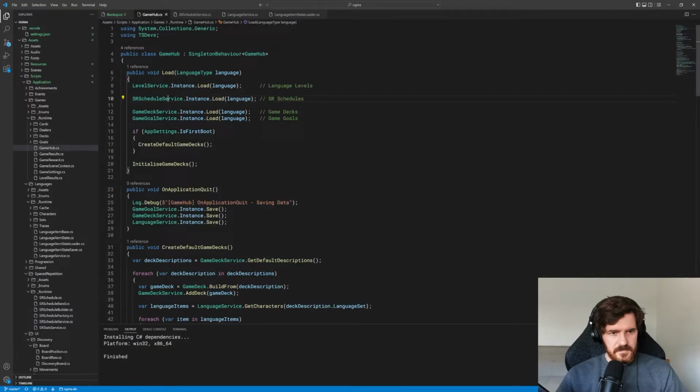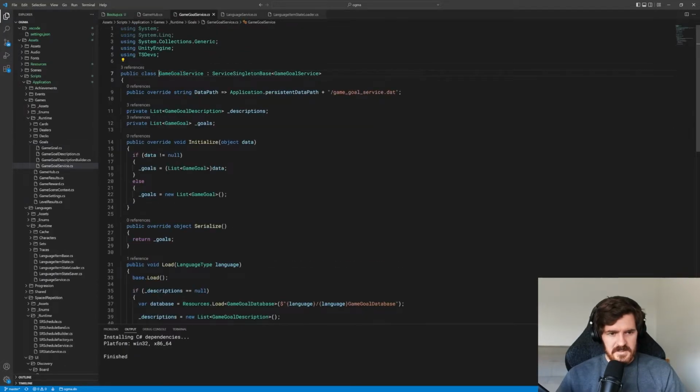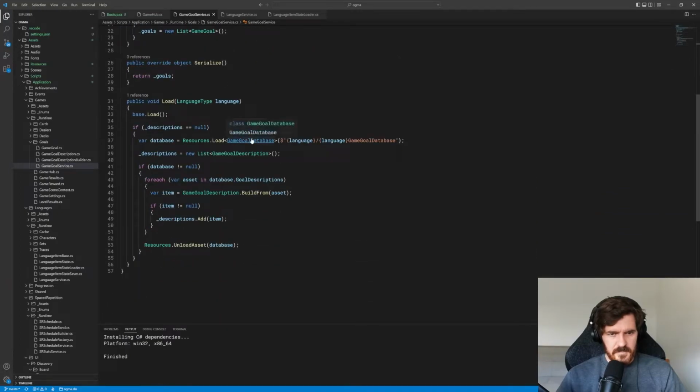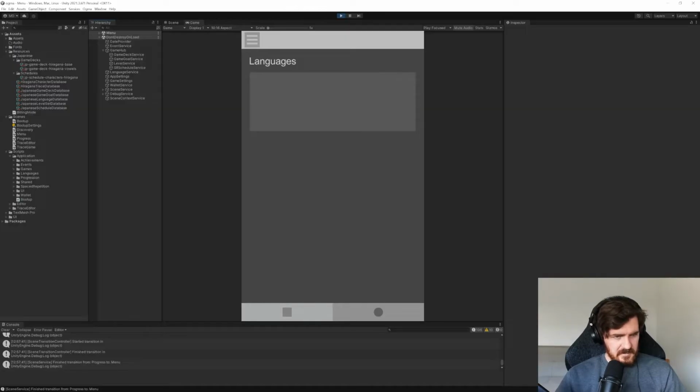Game Hub, so XP system, scheduling system, game deck, game goal. I don't think game goal has anything in it. That was just prototyping. Yeah, let's check to see if there's no game deck, game goal. I've got a database. No, it's empty. That's not something I've implemented.